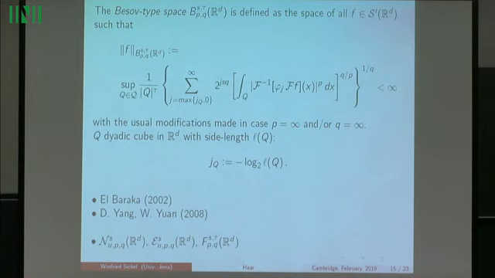Then the next place where there is a little modification: the summation starts depending on the size of the cube. If you have a dyadic cube with side length l(Q), then we introduce this quantity, we take the logarithm of the side length and then a minus, which means this is a real restriction for small cubes. For big cubes here it is just 0. And there is a third change compared to the classic definition of Besov spaces in Fourier analytic terms.